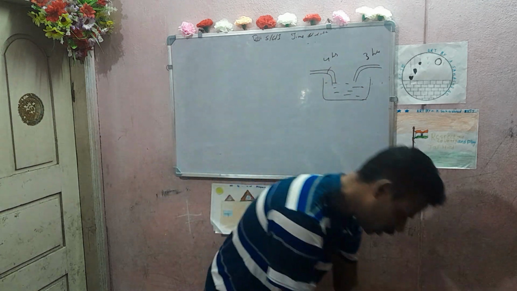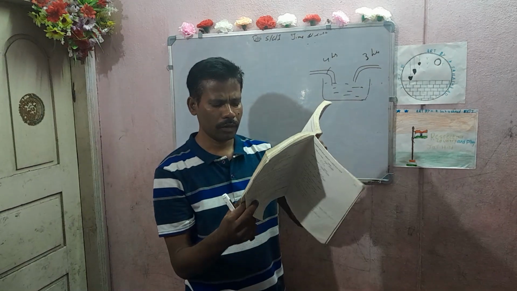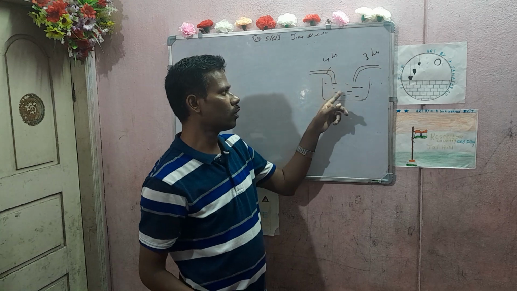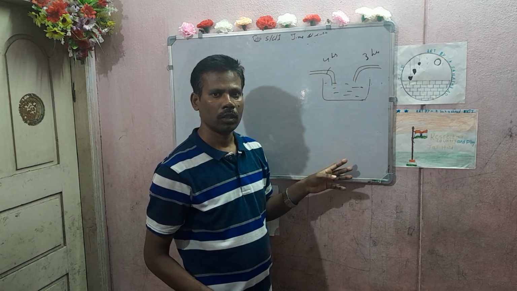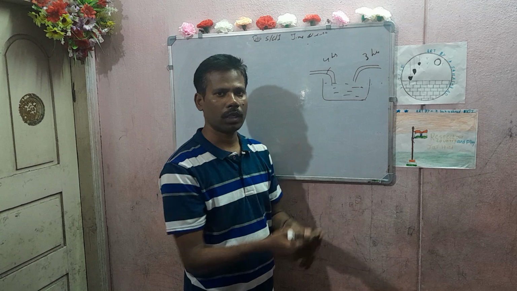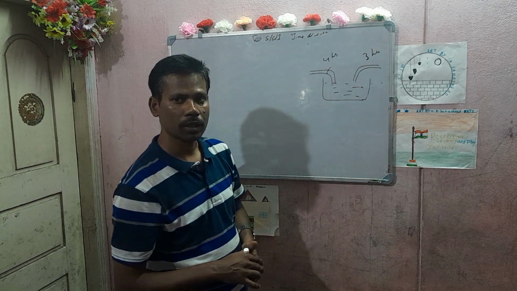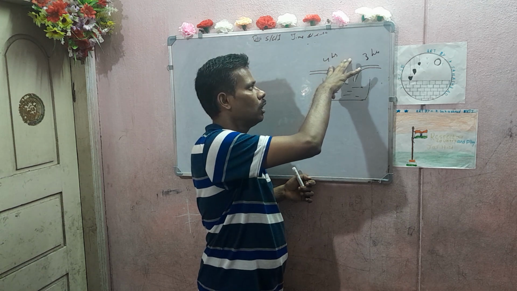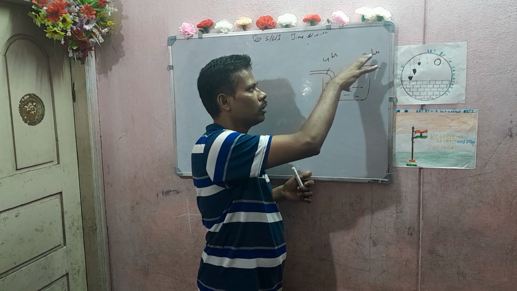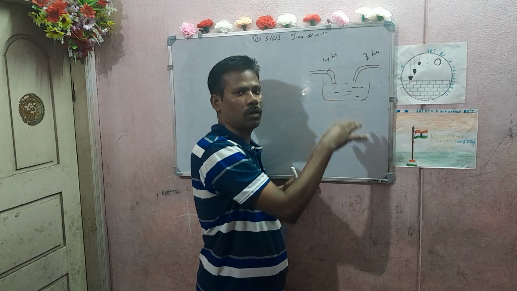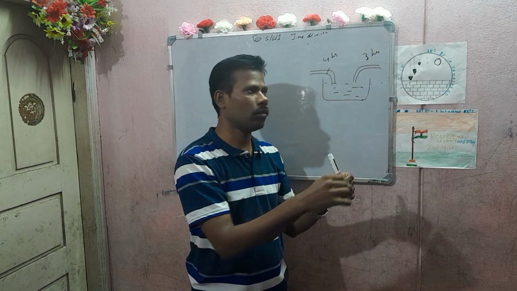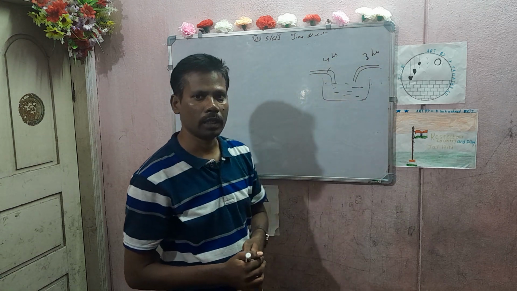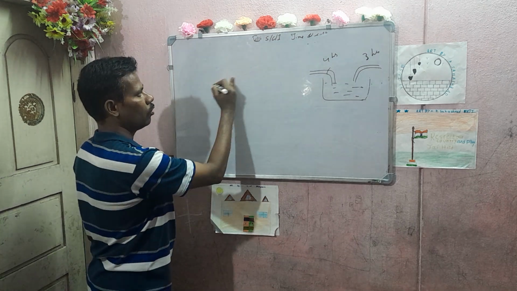One inlet will take how many hours? A cistern can be filled by one tap in 4 hours, another tap in 3 hours. If both are running together, how much time will it take? Are you understanding? Once again, there is a tank, one pipe can fill the tank in 4 hours and another pipe will fill the tank in 3 hours. If you open both the inlet valves, how much time will it take? So how will we check that?